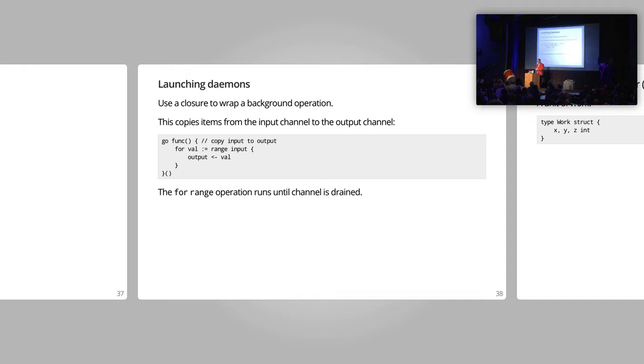In this case, we have two channels, input and output. For whatever reason, we have to deliver input to output, but we don't want to wait until the copying is done. So we say go func for a closure, and then have a for loop that just reads the input values and writes them to the output. The for range clause in Go will drain the channel, so it'll run until the channel's empty and then exit. So this little burst of code just drains the channel automatically and does it in the background so you don't have to wait for it. It's a little bit of boilerplate there, but it's not too bad and you get used to it.